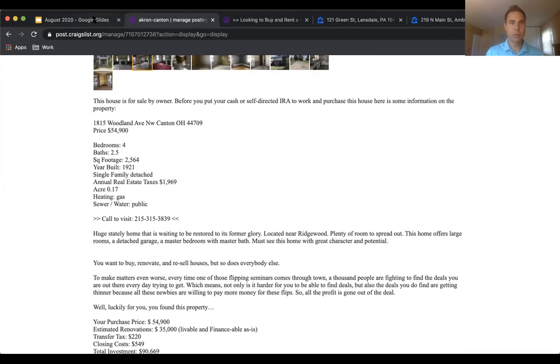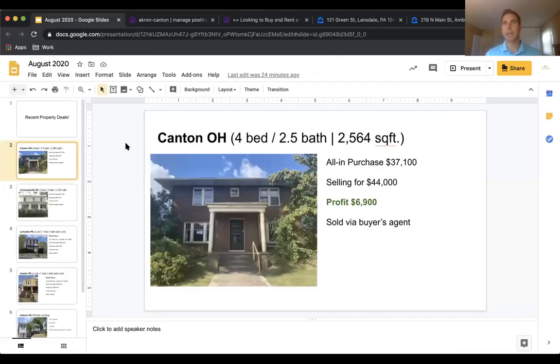We didn't get what we wanted because it was more in the inner city, which we usually don't hit. We were just on the wrong side of the tracks, call it, from a numbers perspective. So this is a great example of how we've got years of experience analyzing properties and we're off by a block or two, basically. We still made money on the deal, just not as much as we thought going into the property.